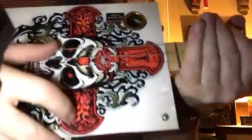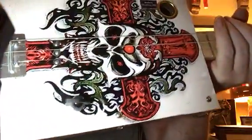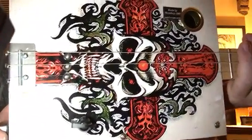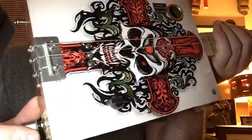This is tuned A, E, A - power chord. And you can put on heavy gauge strings if you want to, tune it down to G. It's a little bit slack for G with these .09s. I would recommend .10s - .10s being the first string of a regular electric guitar set. Any brand will work.